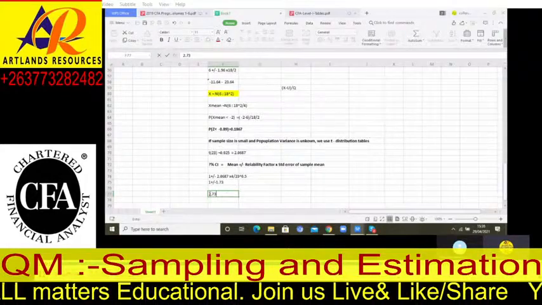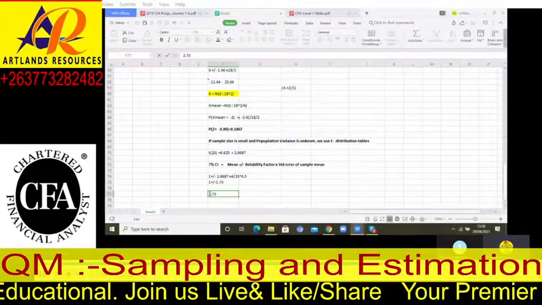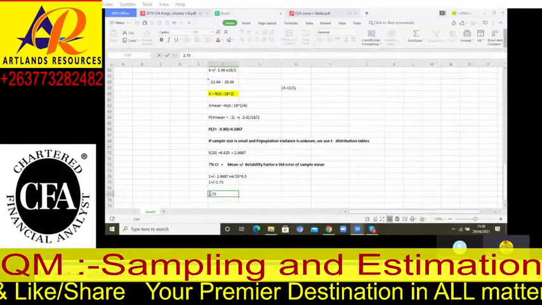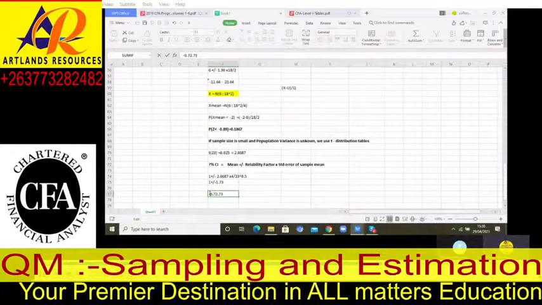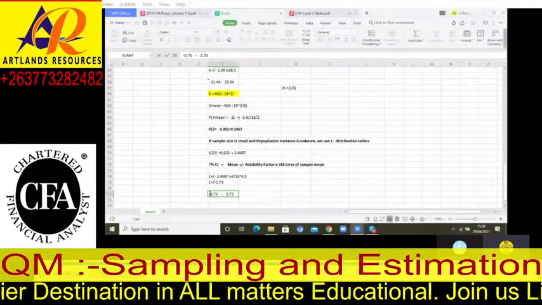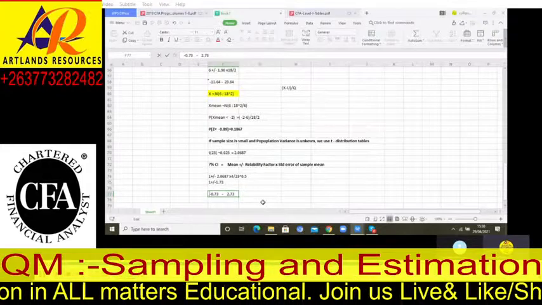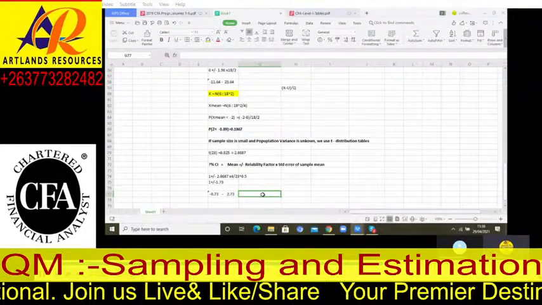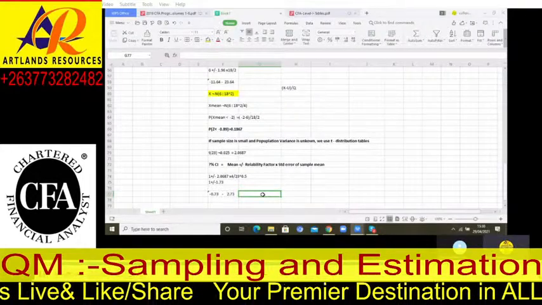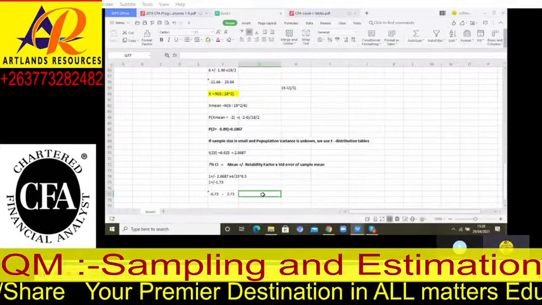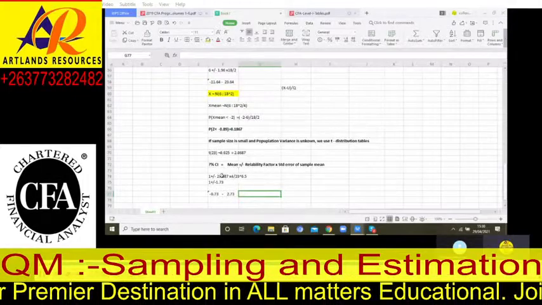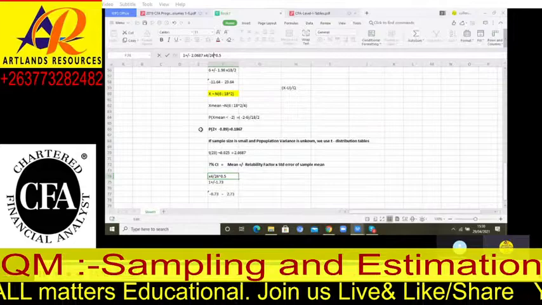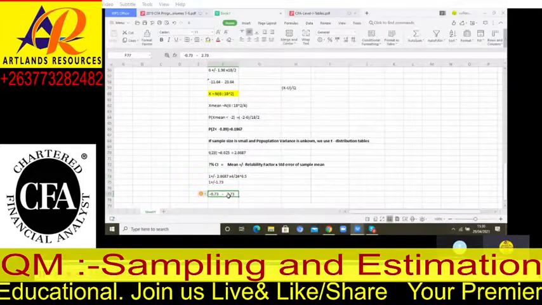The lower end becomes 1 minus 1.73, which is minus 0.73. Are you getting it? So this is the confidence interval which they want me to construct, and these figures are percentages. Well, I said over the square root of 23, it should be the square root of 24. Sorry for that, because n is 24. 23 is just used for calculating the degrees of freedom.